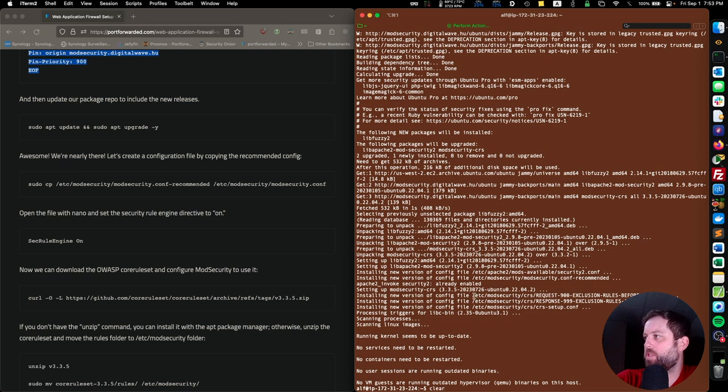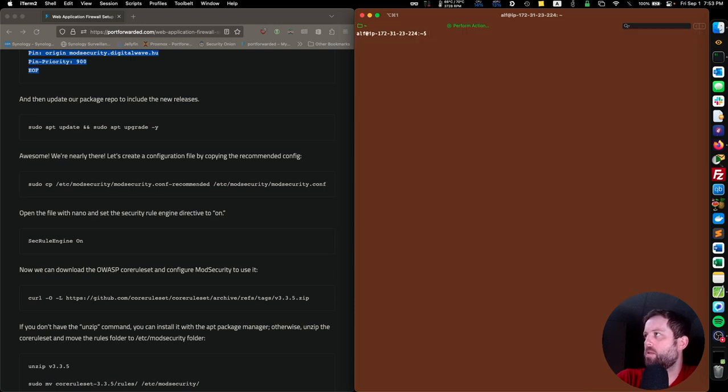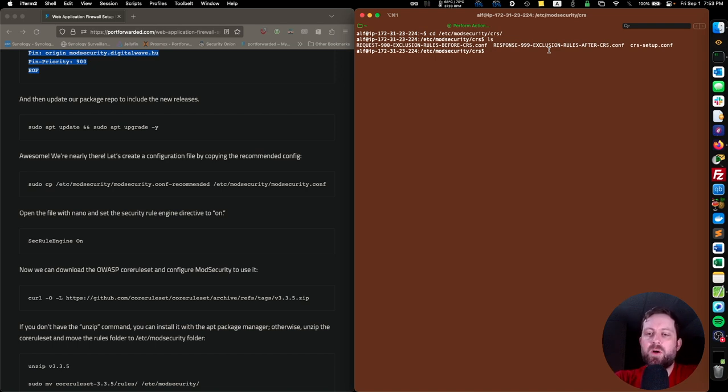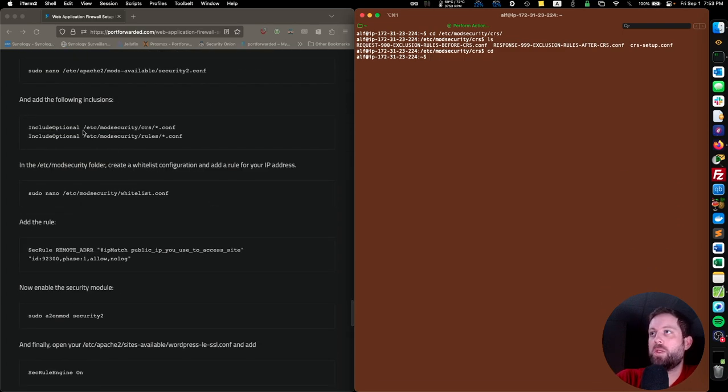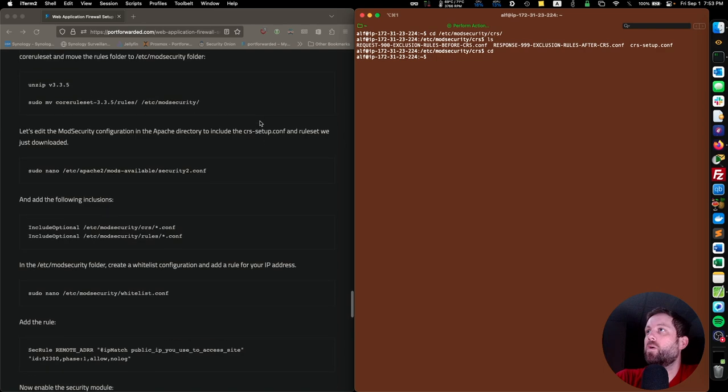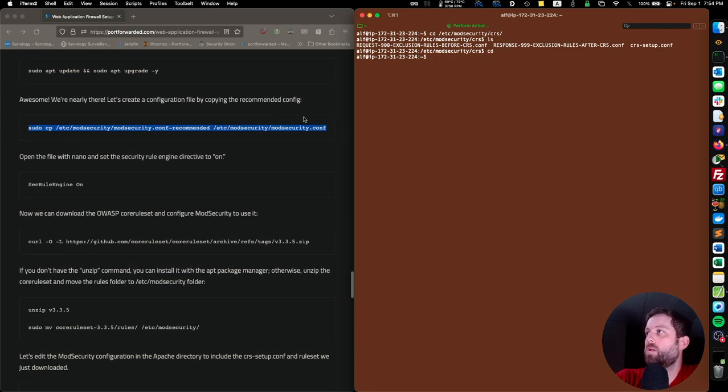So you can actually come check out these CRS rules if you want. So let's clear that. So these are going to be all the rules that we have. And when we install our core rule set from OWASP, there's going to be a ton of them. So what we're going to do here is ModSecurity comes with a recommended configuration that we're just going to copy into a configuration. And you'll see down here what we do is when we include these configurations, this is basically what we're going to pull from, right? When we configure it in our Security 2 configuration.